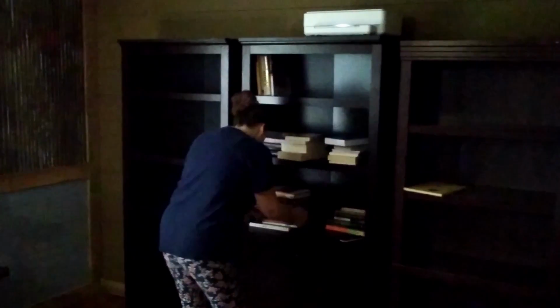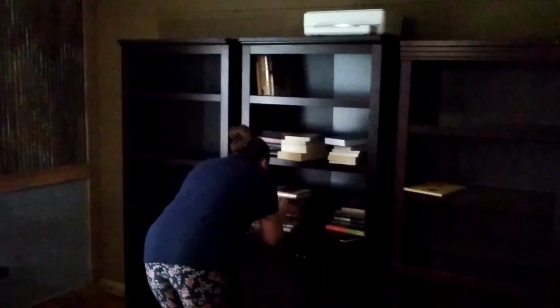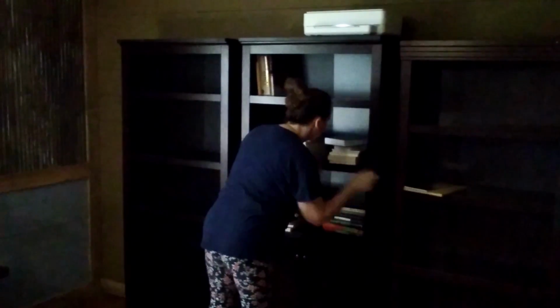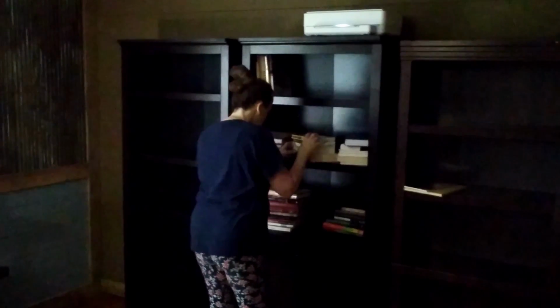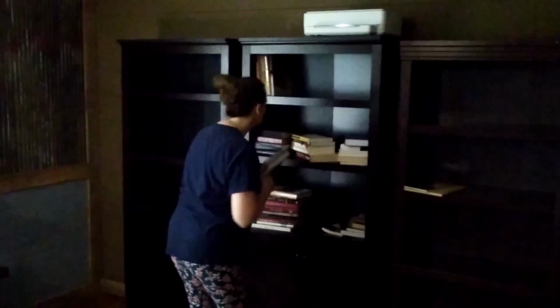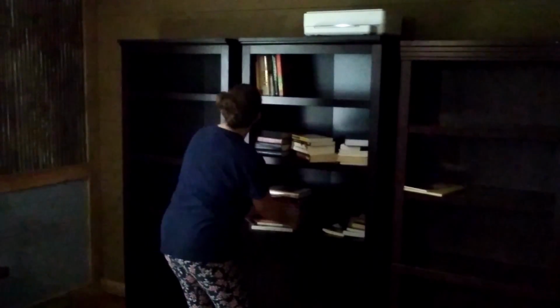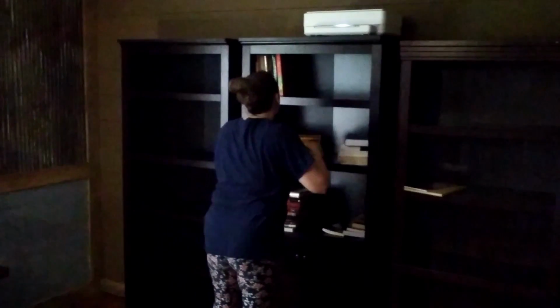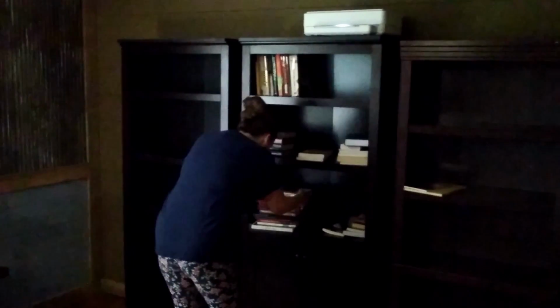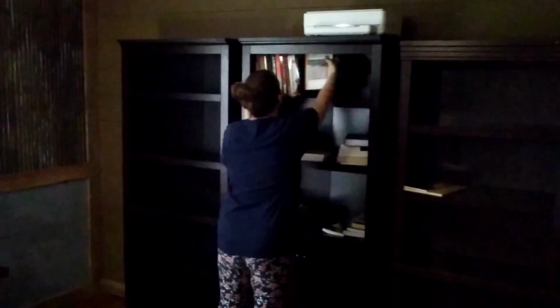And later, you won't see this, but when we brought in the other bookshelf, I was able to spread some of the books out that were getting a little compacted, and we had a few empty shelves, so that was really nice to be able to see that, so I could bring in new books that would be read and be something that we would enjoy in the future and add to some of our collections.